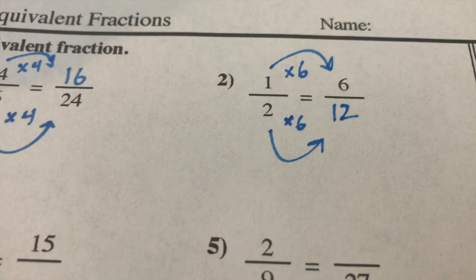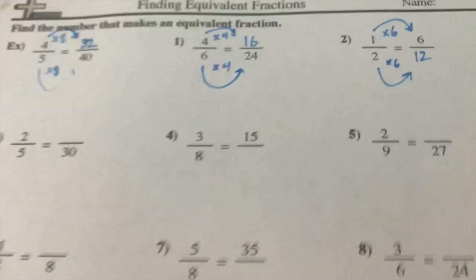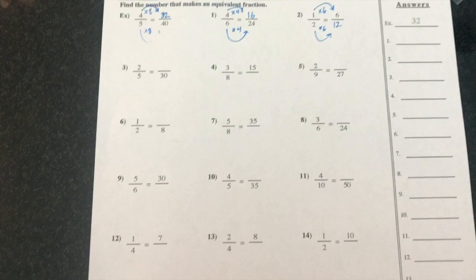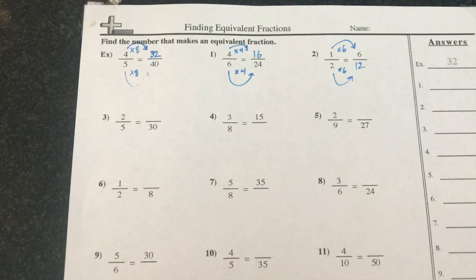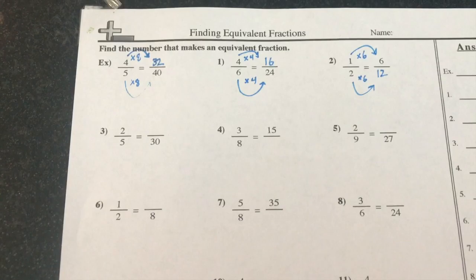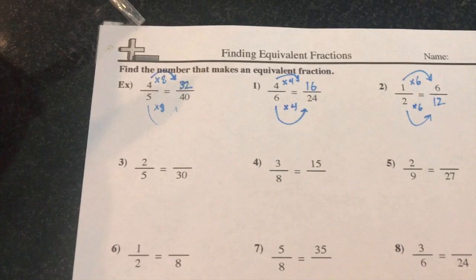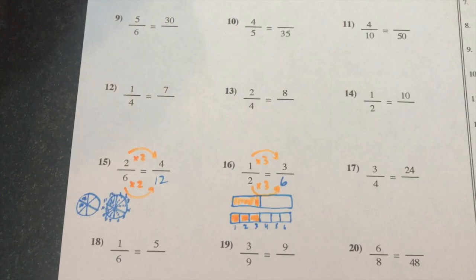All right. Now, we've got a sheet like this. I'm going to put a link here with this video so that you guys can load this up. You can practice this on your own as well. Might not be a bad idea to keep a multiplication chart handy if you need that. But just remember that when you are finding equivalent fractions, you can do the same to the bottom as the top. And that should set you off for the rest of these. Remember that if you want to draw models as well, that would be beneficial moving forward.